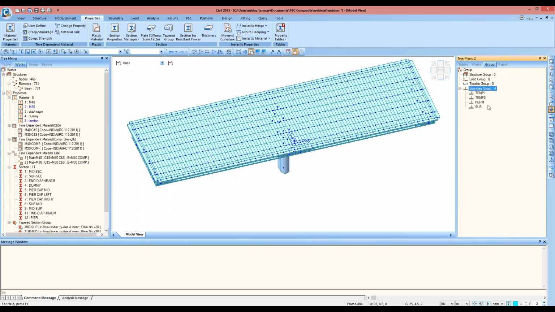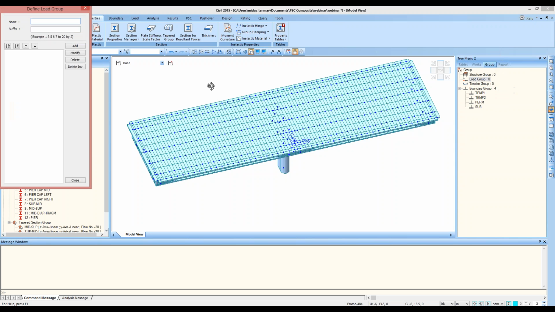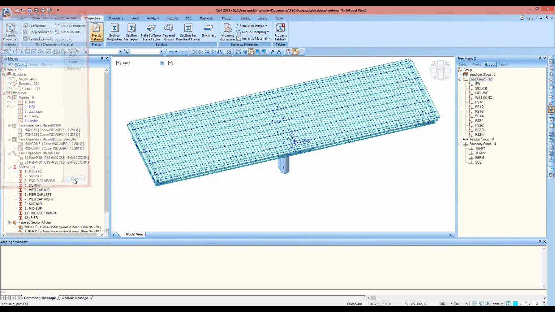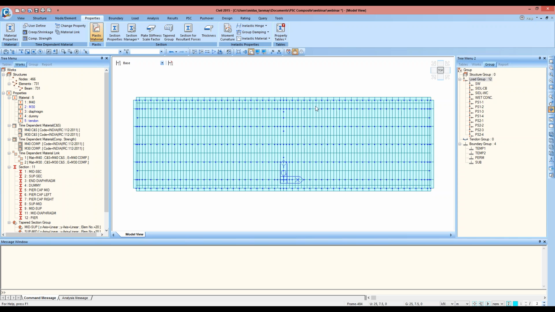So I'll go to group and I'll define the load group first of all for the self weight, add, then for SIDL crash barrier add, for SIDL bearing course add, and one for wet concrete load add, and then one for pre-stressing loads, pre-stressing 1 from 1 to 4 add, and then pre-stressing 2 from 1 to 4 add, and close.